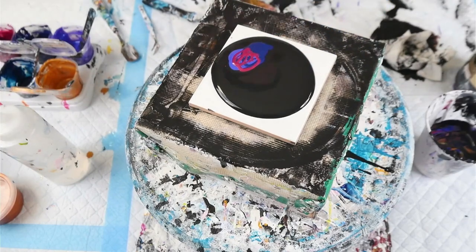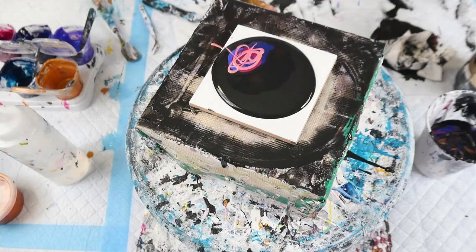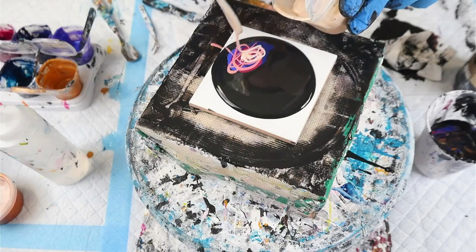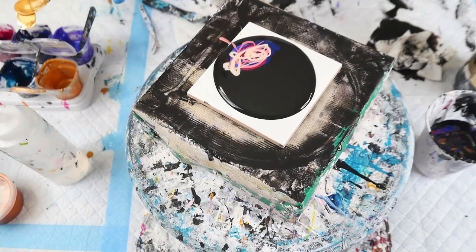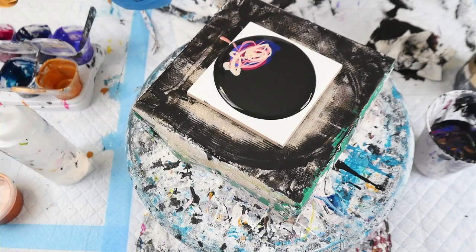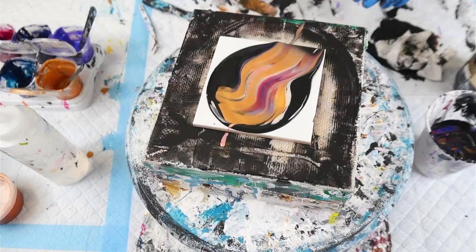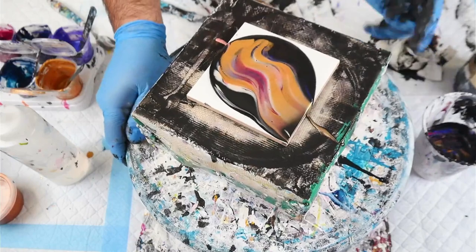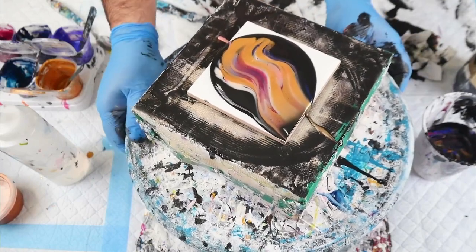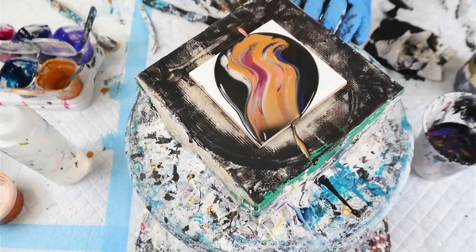Just jumping in here layering this one up. I didn't add any of the Matisse Midnight Blue because I'm not noticing it in the pours with the black background — it's just a bit too dark, so I've left that out. It's always important to check when you're doing your pours that all of your colours are getting included. If they're not, don't bother including them because you'll just be wasting paint. If you're losing a colour, try reducing the amount or removing it entirely.